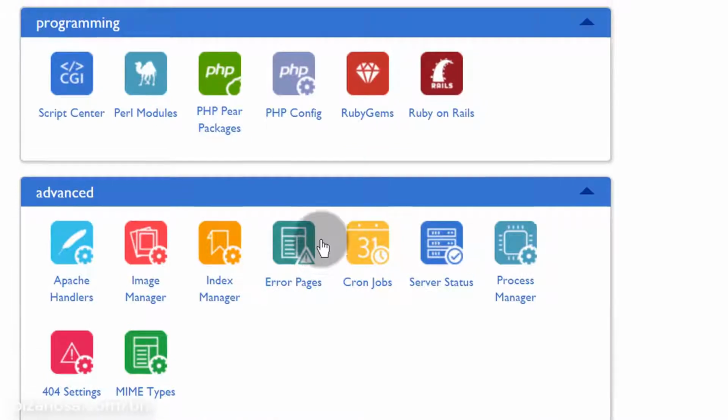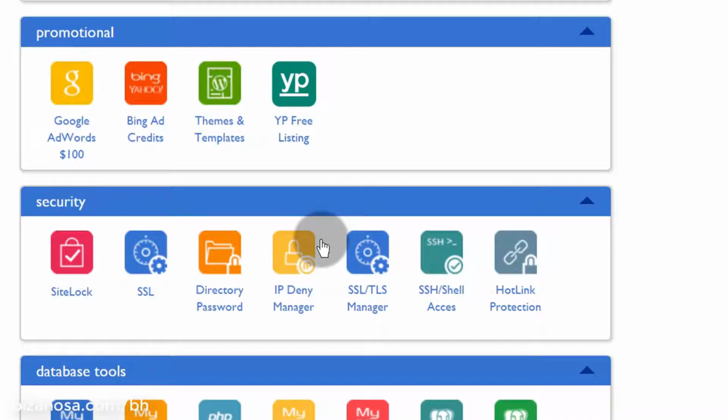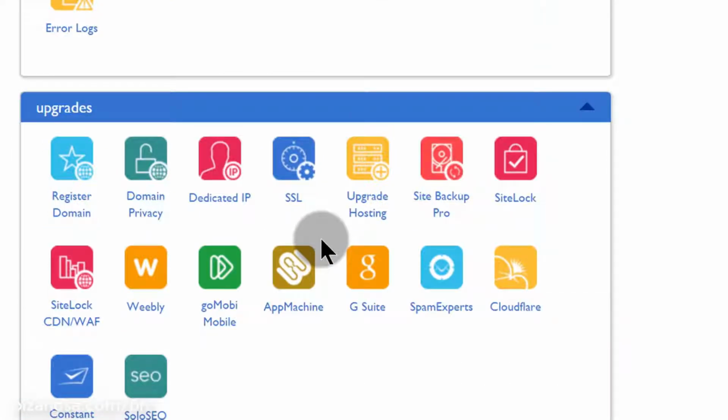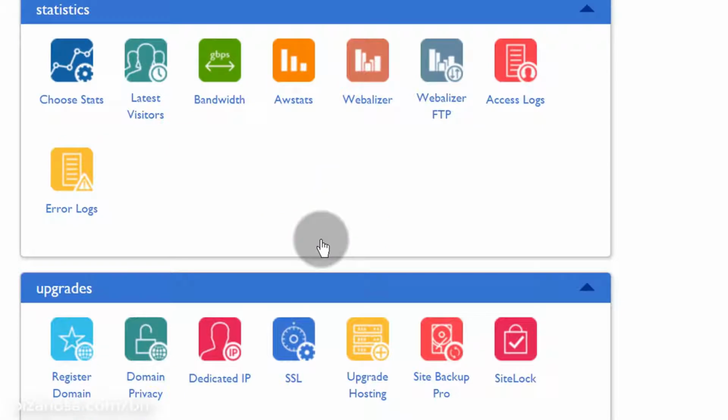So what we're going to look at is how you can install a website. These are the most basic features: how to install a website, how you can connect a domain to Bluehost, and then we're going to see how you can transfer files, file management, how to create emails, just the basic and most important things that any website needs. Those are the things we're going to look at.